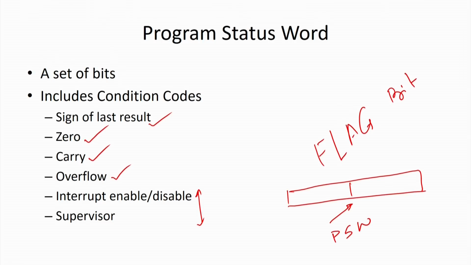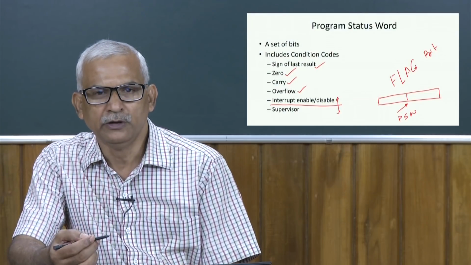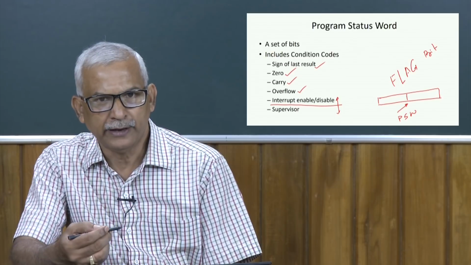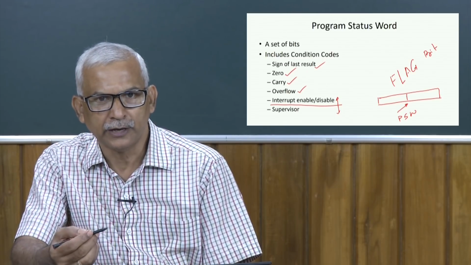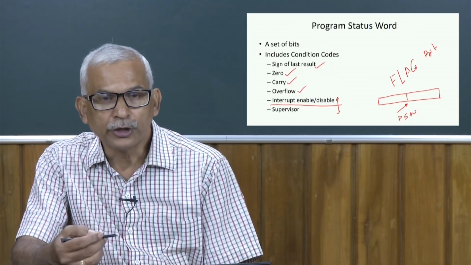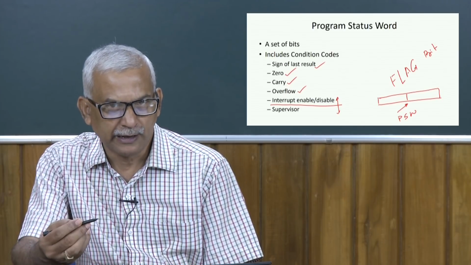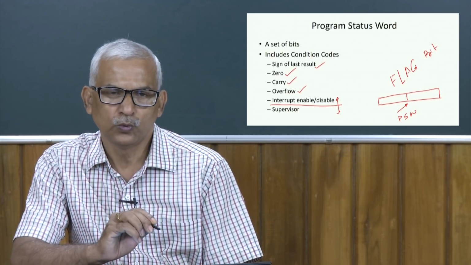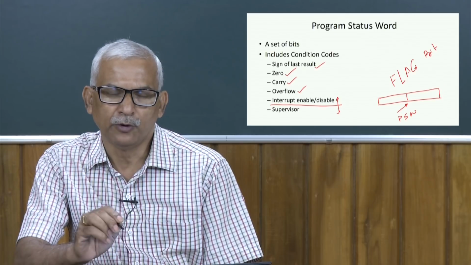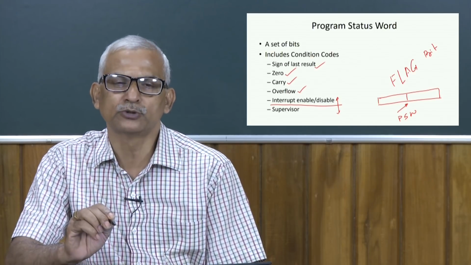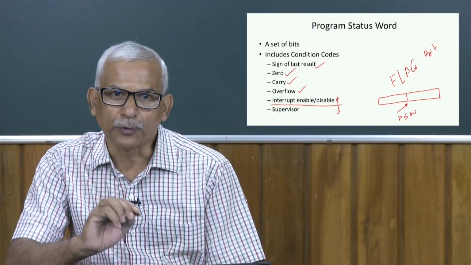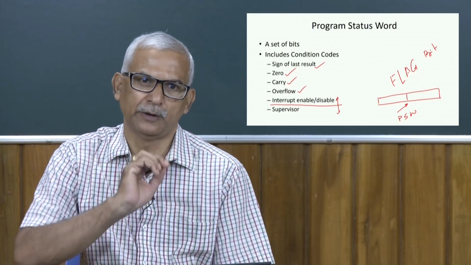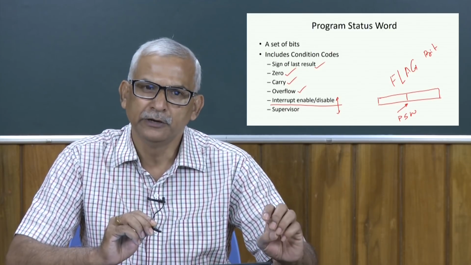So, one of these things is maybe the interrupt enable and disable. Just to give an idea, I am giving you one example. The interrupt means that we can interrupt or disturb the working of the processor. Say the processor is executing a particular program, but at some point of time I want to give some input from the keyboard, or maybe I want to control some other devices connected to the computer. In that case, that program will be interrupted and the processor service will be given to that interrupted request.